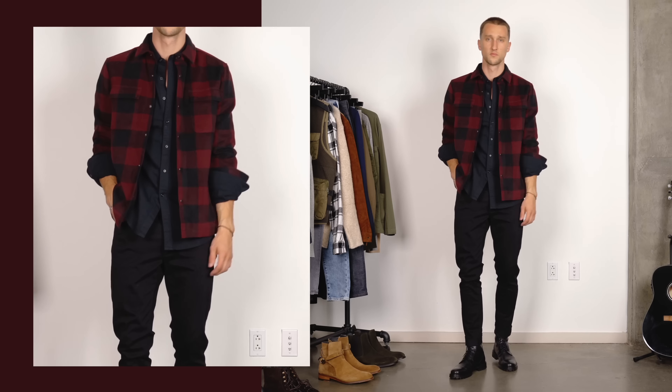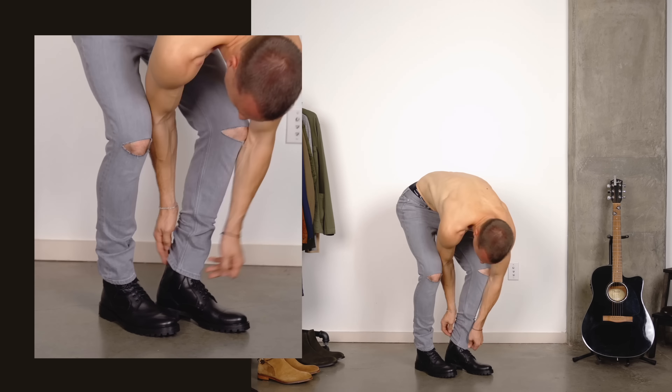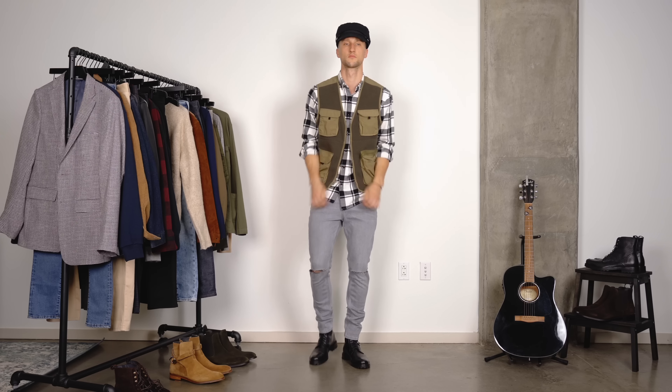For look number six — the last look for these combat boots — I'm wearing a pair of light gray ripped jeans from H&M. I really like the simple two slits across the knee: a very clean approach to the distressed or ripped-up jean. I'm not even cuffing up the pants; I'll just let them rest on the throat of the boot. I got this white and black flannel shirt from Alex Costa's BP collection as well. I'll be honest — I'm not entirely sure this is the safest outfit in terms of making sure it looks good. Looking at it through the camera, it's not the worst outfit, but it's definitely not my favorite either. I was being a little experimental to see if I struck a chord.